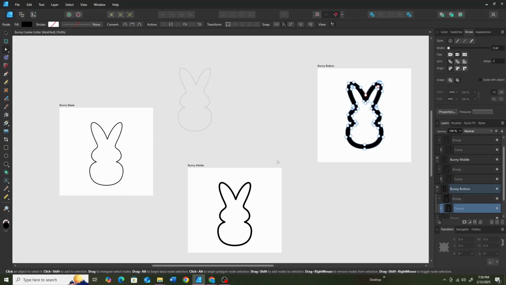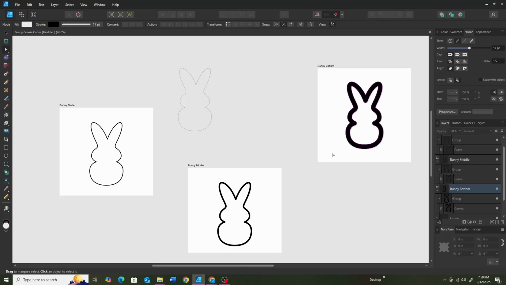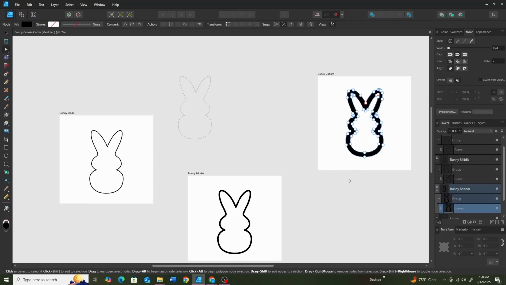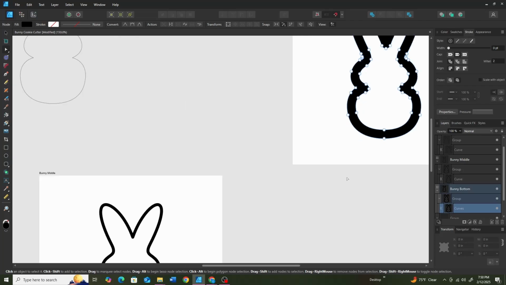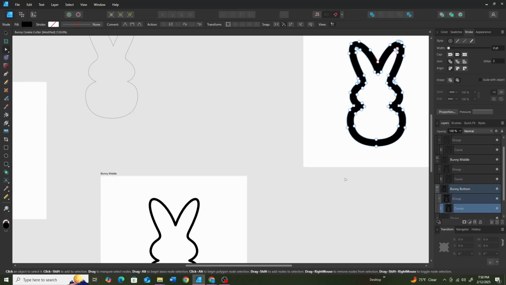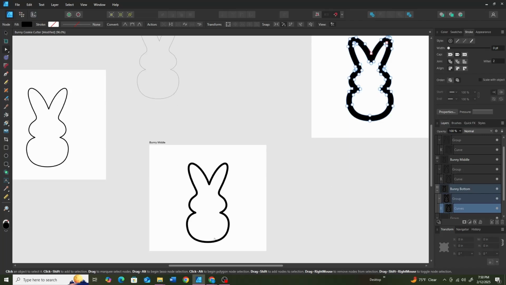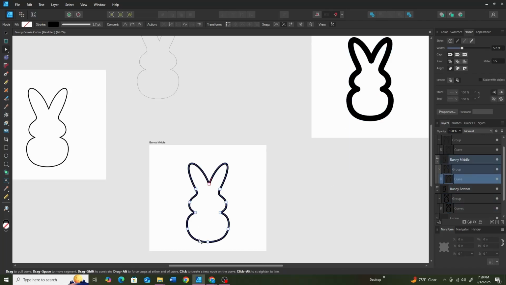Okay, and then now we've got our double path there. Without using offset, we've got our double path. Very simple steps to getting what you want, and then exporting that as an SVG will work out really great, because that's what Tinkercad does really good with SVGs.